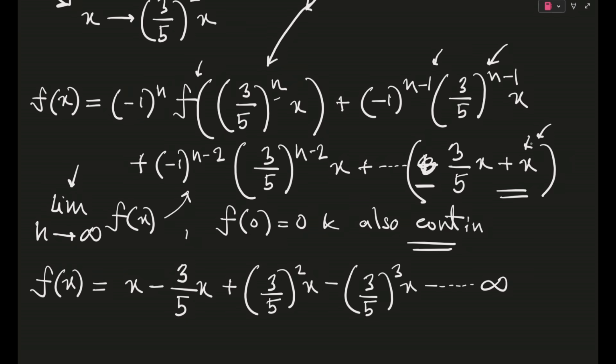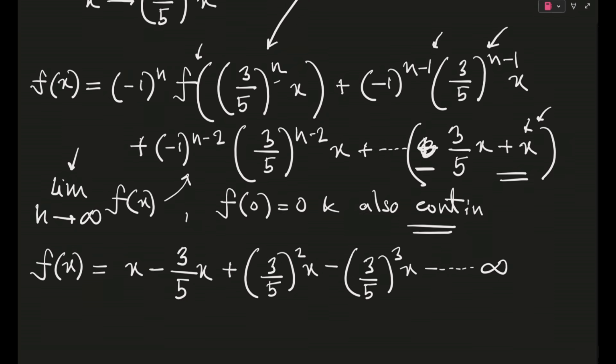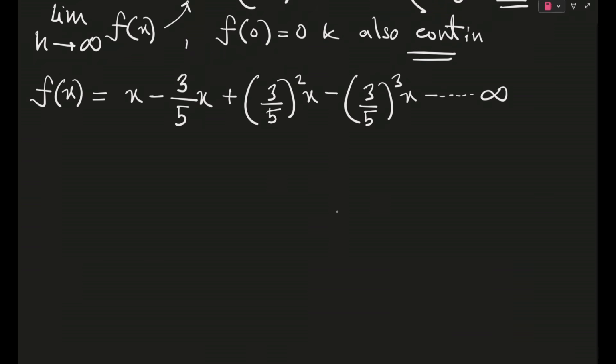We will not mess much with that power n minus 1 because that would bring pretty complications. This is much better. So guys, f of x is right in front of us, and I hope it will not be a very difficult task for you to evaluate this because this is a GP. If we evaluate it like an infinite GP, x being taken common will remain outside, and this is a GP with first term 1 and common ratio minus 3 by 5. So 1 by 1 plus 3 by 5, because it's a by 1 minus r, right? So 1 by 1 minus of minus 3 by 5. So this thing becomes 5 by 8x.